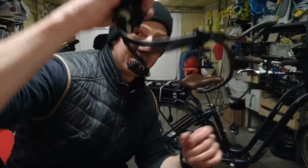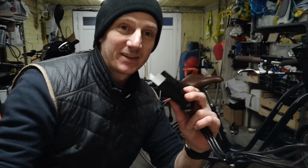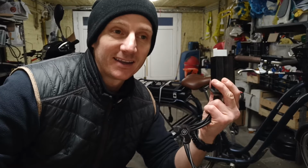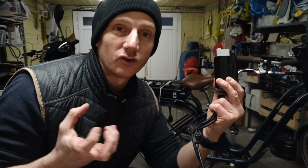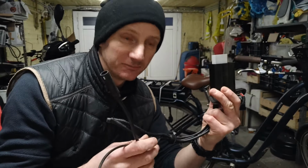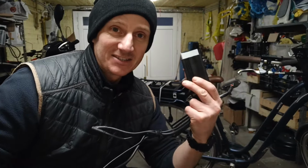The controller looks like this. And this is the brains of the bike. Basically, this is telling the electric bike how much power it needs to draw from the battery and transfer to the motor. It's like a CPU. So it's good news, bad news.